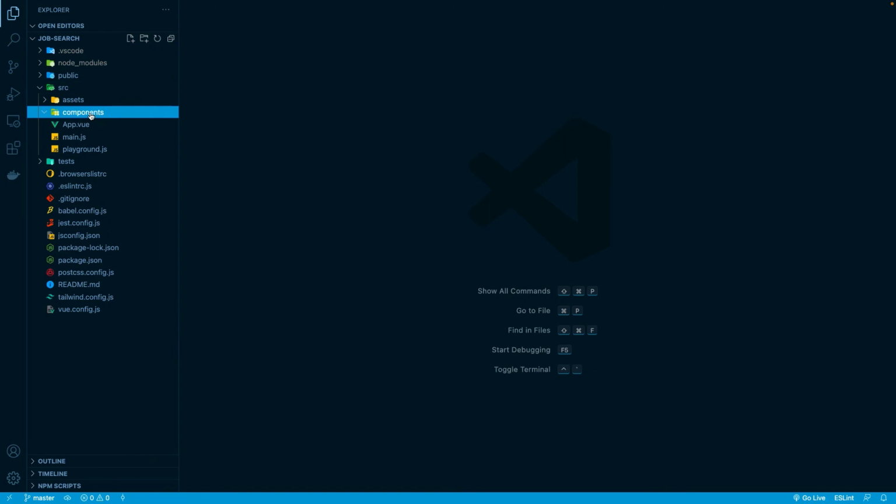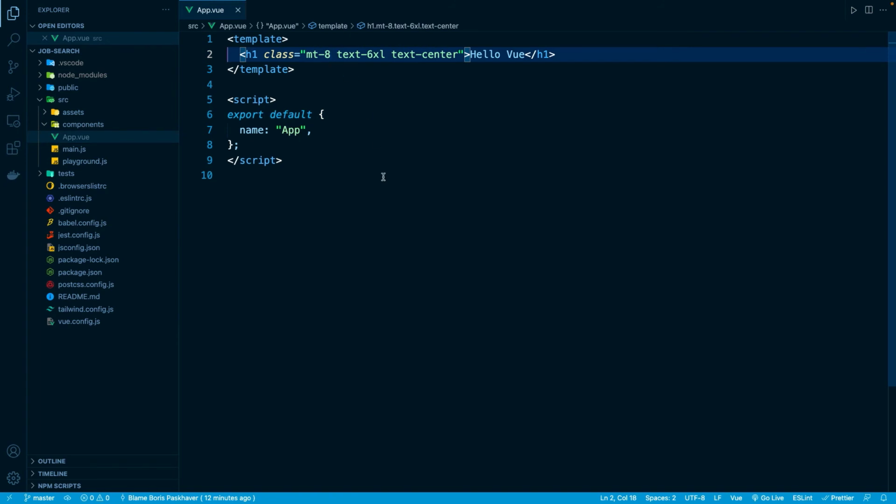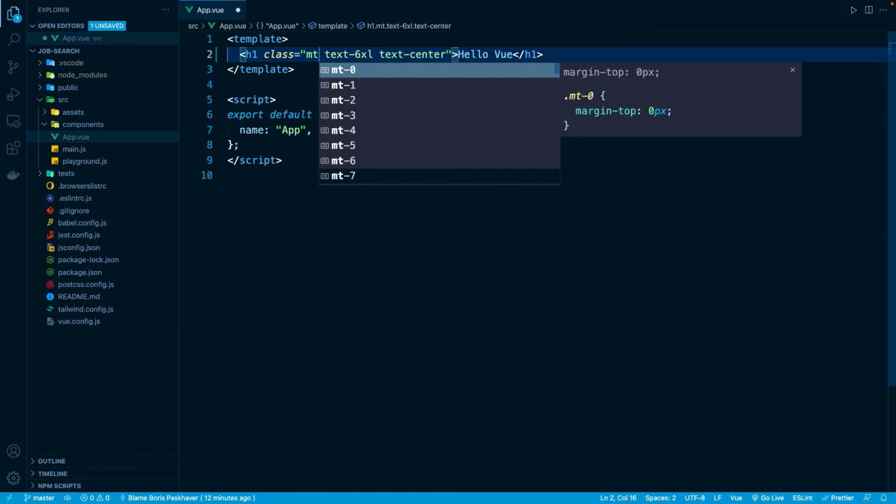So in source, components, actually at the top level of source, we're going to have app.vue. And let me show you how this is going to work. I'm going to remove my MT8 class here. And I'm just going to begin by typing something like MT. And if the extension doesn't automatically work, you can also try holding Control and pressing space, and that's going to bring up this IntelliSense. And this is actually what the Tailwind CSS extension gives to us. Sometimes this box will pop up automatically. Sometimes you have to trigger it using the Control key and spacebar. It's just a matter of VS Code kind of registering it.